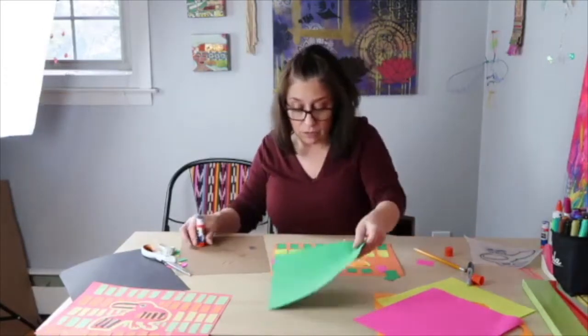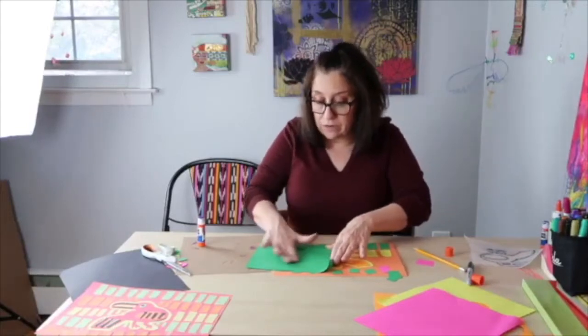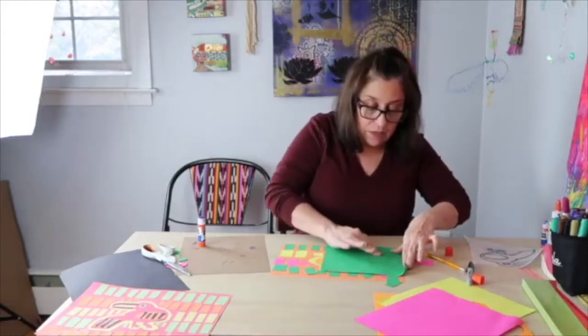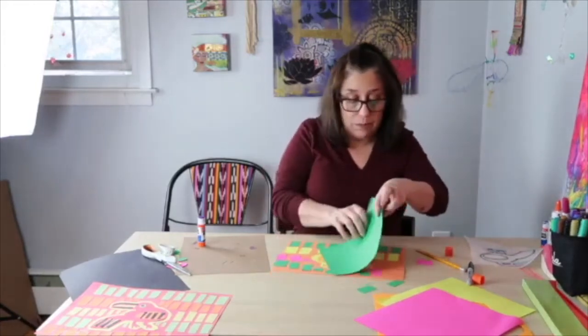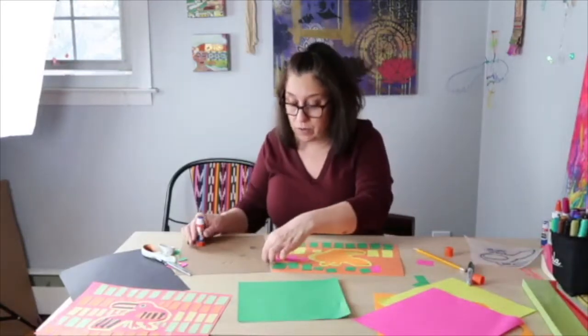Okay, I have my second row done, so I'm going to go over and just rub it down, kind of spread that glue out a little bit, and also flatten the glue because it's a little bumpy. And I'm ready for my pink row.